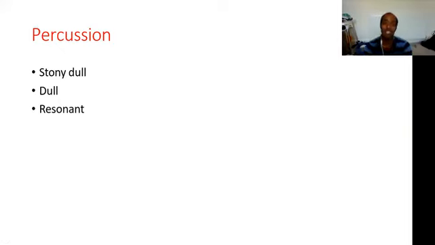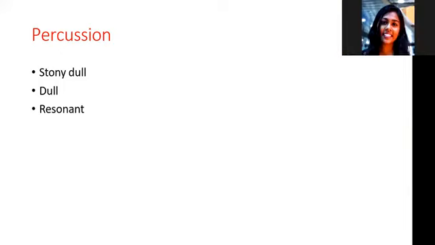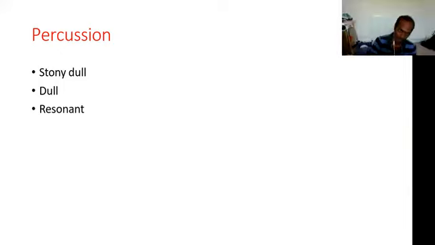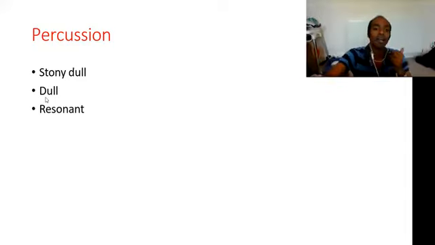Okay. So percussion can be stony dull or resonant. Stony dull is a sensation like you percussing against a stone wall. Dullness is like when you're percussing over a mass or consolidation. The difference is it is a sensation that you feel to your percussing, palpating finger. Dullness is more springy, more spongy sensation to this finger, but the sound is dampened. Resonant percussion is basically like you hitting a drum.